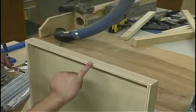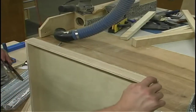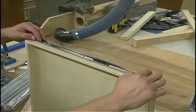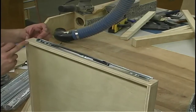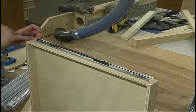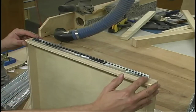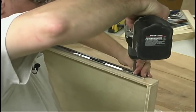For the 2 small drawers at the bottom, what we need to do is make our layout mark for where the center line of the slide should be, and then we can mark out our hole locations. But there's one additional step on this. Now keep in mind that we've got our face frame on there that's 3/4 of an inch. So what I did was I took my drawer, placed it in the cabinet, and marked the front edge of where the mating component of the slide is. That tells me where the front of this piece should be. Now I can mark my hole locations and drive in the screws.